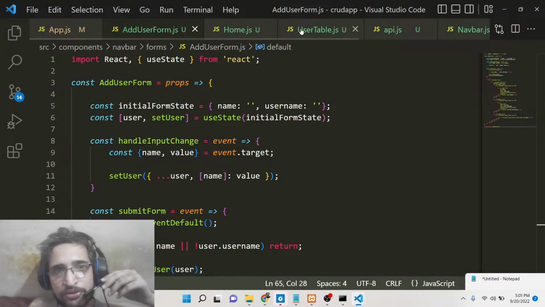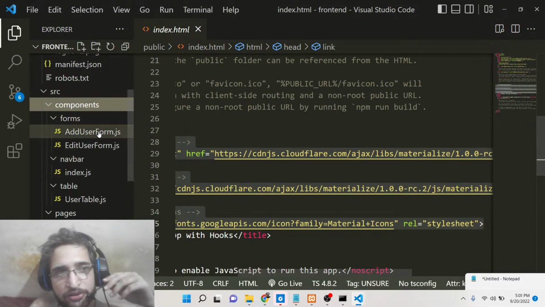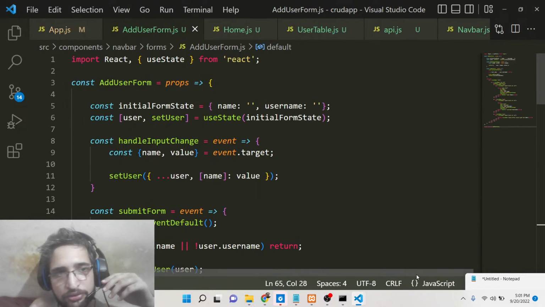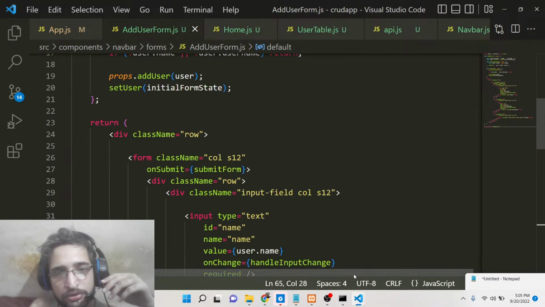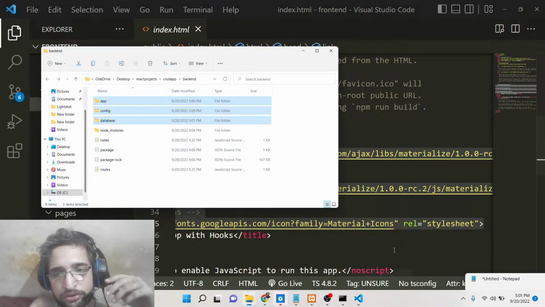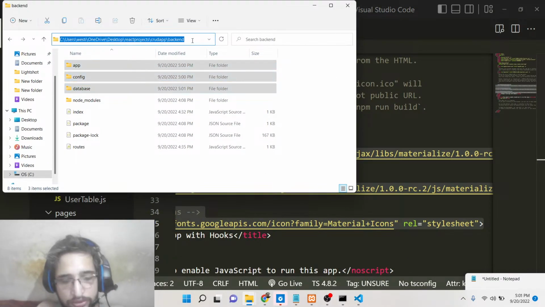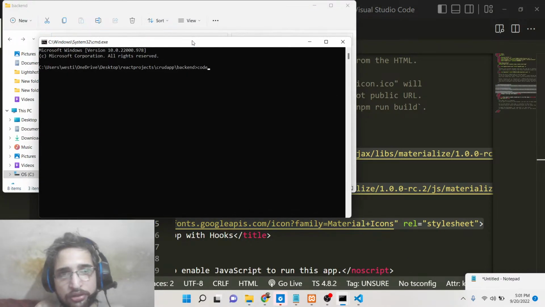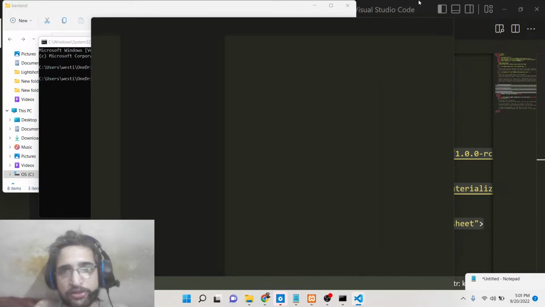For that, guys, you simply need to go to the backend first of all, and inside the backend, let me open this in the Visual Studio Code text editor.